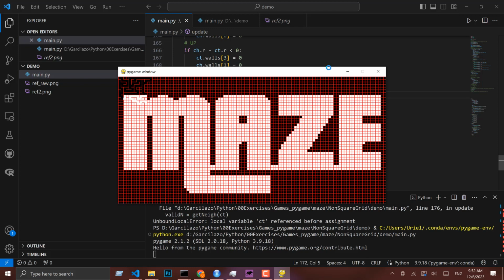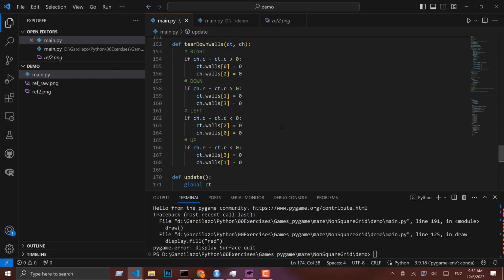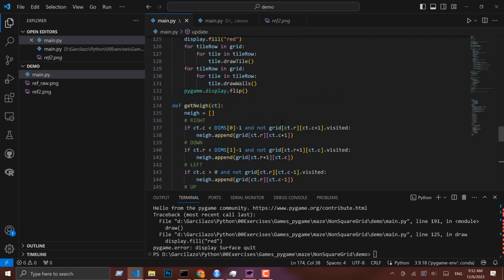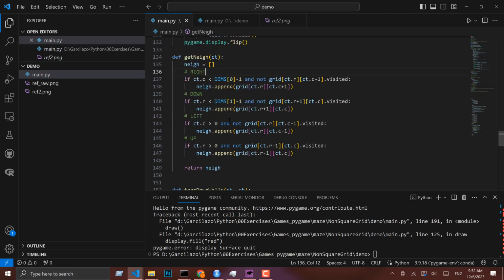But the problem is that this maze generator is not restricted to only the pixels that are white, and that is going to be the next step, which is surprisingly easy to implement. I'm going to close this for now, and then I'm going to go to the part of the algorithm that is in charge of evaluating if this tile should be chosen as a valid neighbor. That happens right here. We have 4 cases, and to each of those cases, we need to add the same logical addition, whether or not this is a valid tile. We will need to ask if there is a neighbor in that direction, if it has not been visited, and if it is also a valid tile.